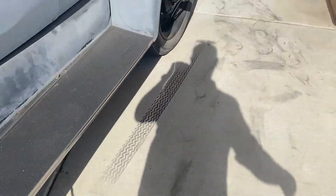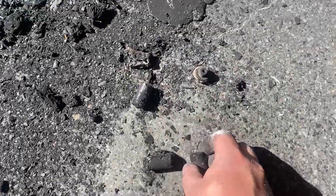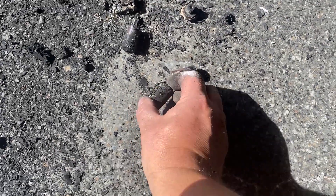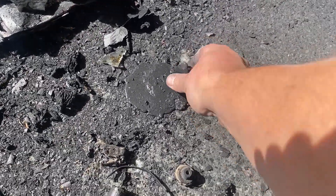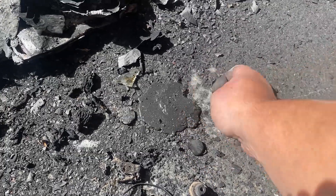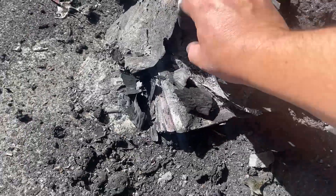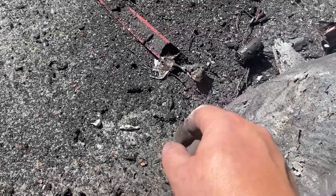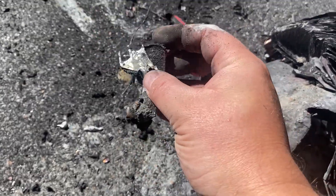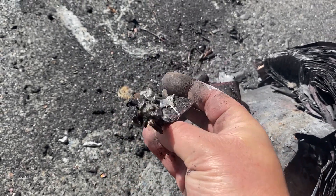Let me show you the garage. It's a little dirty with black smoke from cleaning it. Just found some pieces on the ground here. There's a piece of plastic from somewhere — maybe from the charger that just melted to the ground. This is a piece of the battery. I had a hatchet, just as an extra precaution to keep things in place, and you can see the hatchet itself just melted. That's how hot it got.